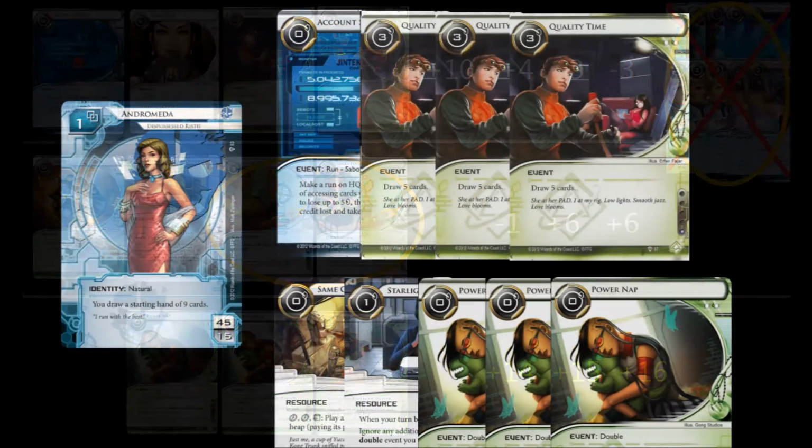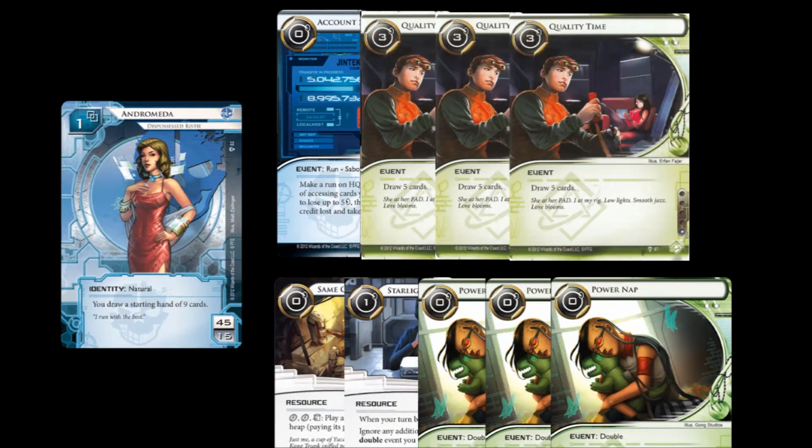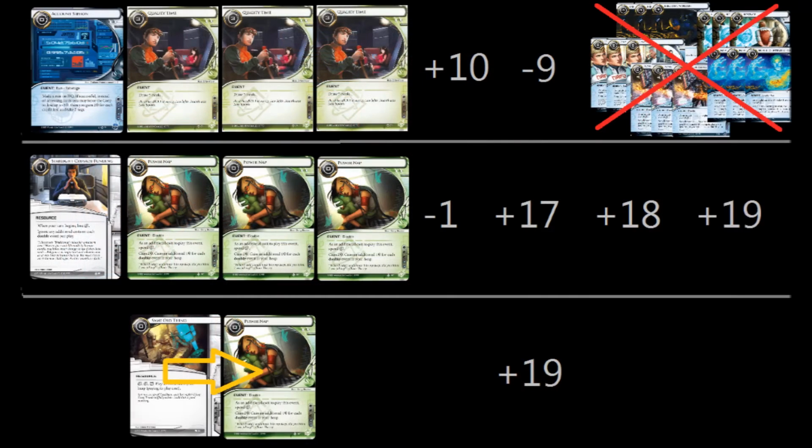You have an Andromeda who is running 3 Quality Times. So during her first turn, she will use those Quality Times to power draw lots of doubles. And this is where Andromeda being criminal comes in really handy, because there are 5 double events in faction. So 3 Quality Times allow you to draw all 15 copies of those doubles without spending any influence, except for the 1 influence Quality Time, which is very reasonable. So your first turn isn't really worth much. In fact, you only earn 1 credit, balanced off by the Account Siphon.